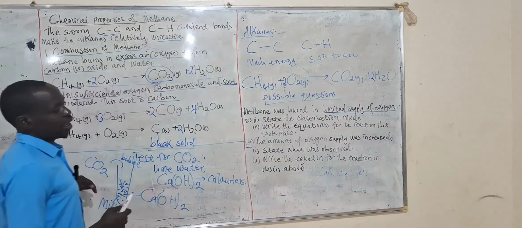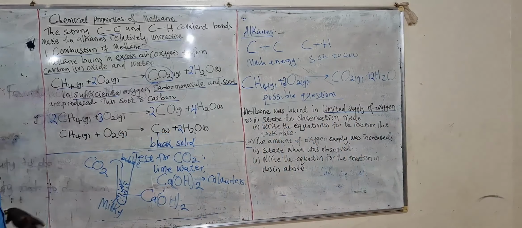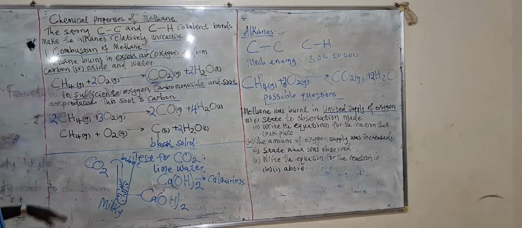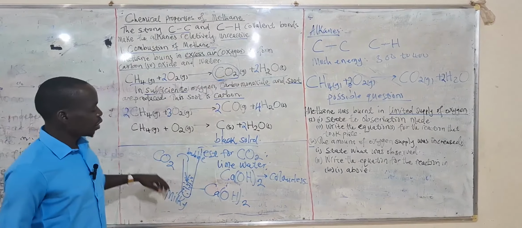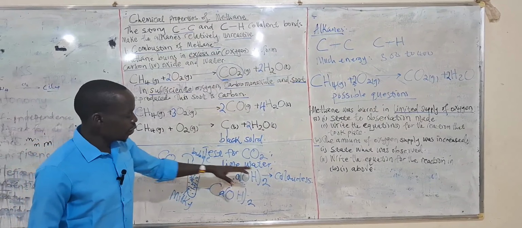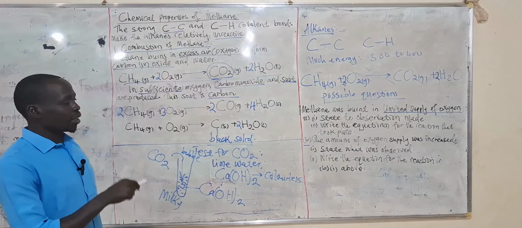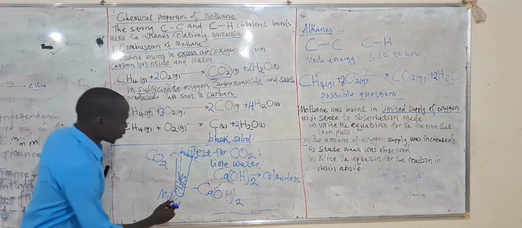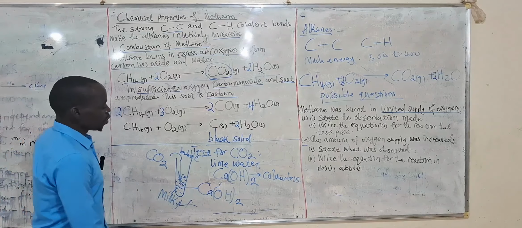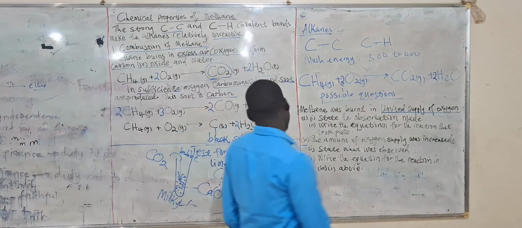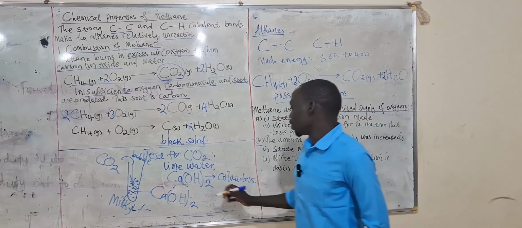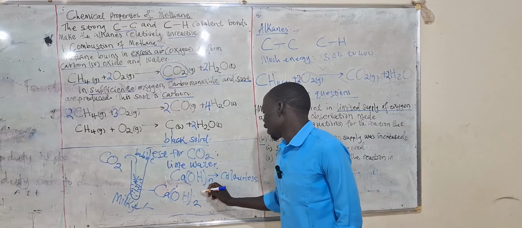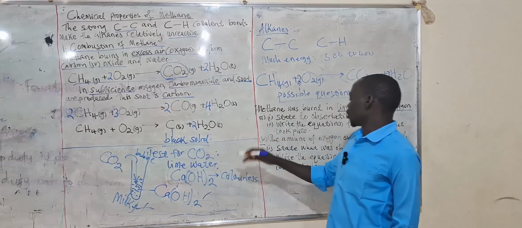You don't mention the name. Of course, you know it is carbon dioxide, but you don't mention the name. You can say colorless gas, which turns lime water or calcium hydroxide milky, was produced. Full stop. We are going to mark milky. We are going to mark also maybe part of the colorless gas, but most gases are colorless. Then you also identifying that we use this calcium hydroxide for testing carbon dioxide, you also get marks from there.